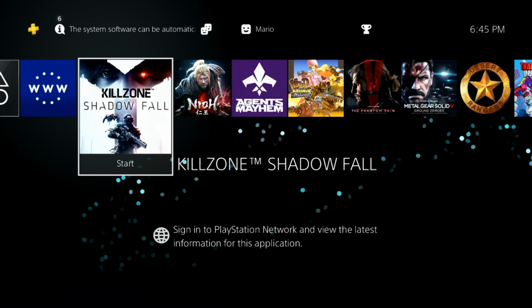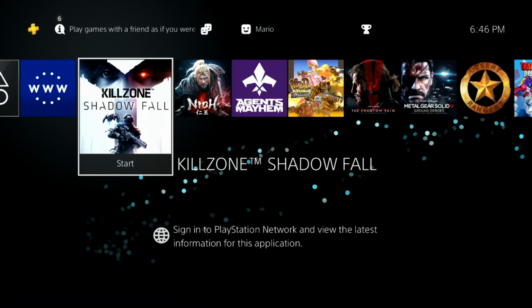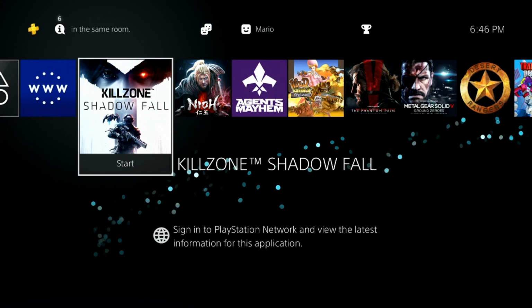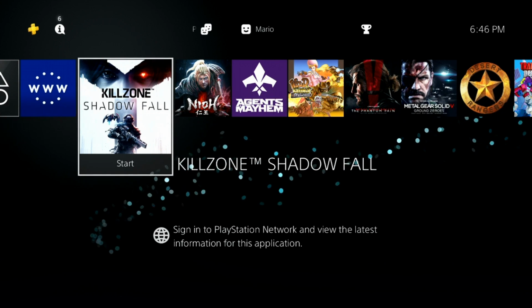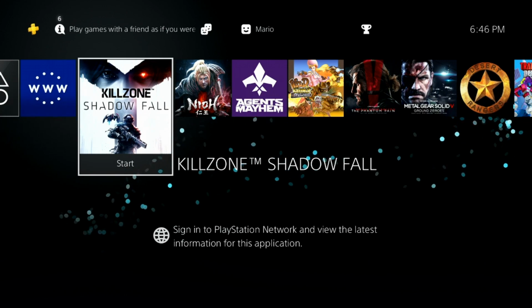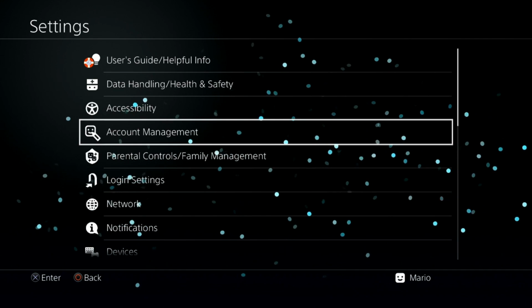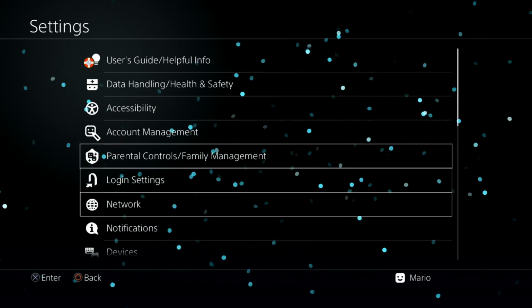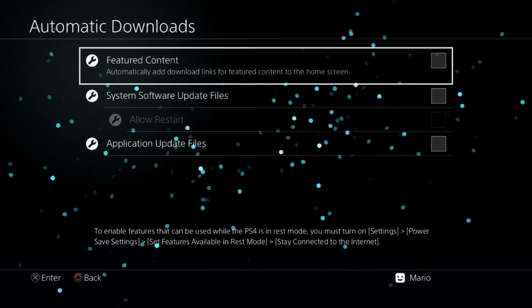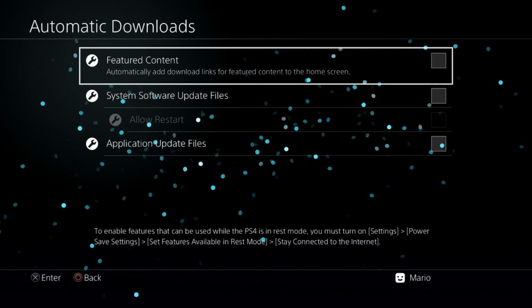Now, at the beginning of this video, I did walk through the process of re-enabling updates on the system if you had a jailbroken system. And if you're currently jailbroken, you might be afraid of accidentally updating your system. Well, there's two things we can do to prevent that, and I recommend everyone does this. The first thing is, of course, you go into your system, and I'm going to show you all this again. Go to your settings, you go to system, you go into automatic downloads, and you make sure all of these are disabled. That way you do not accidentally download an update file.